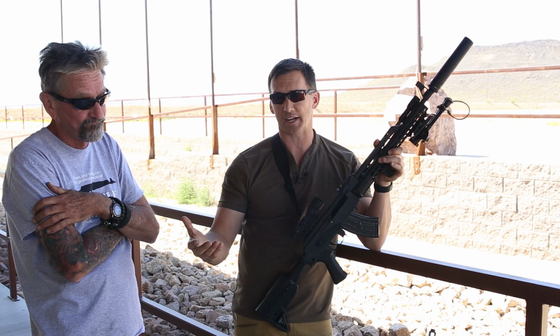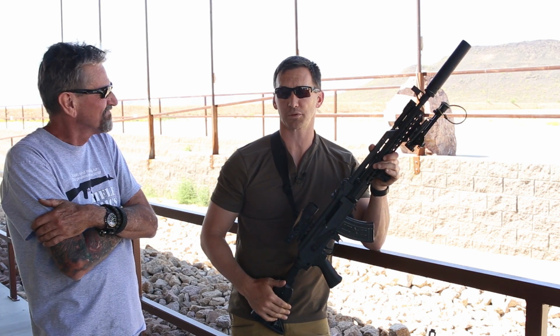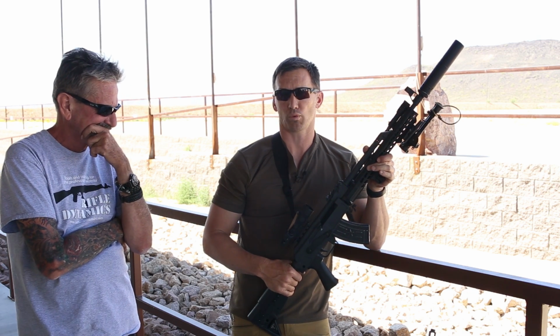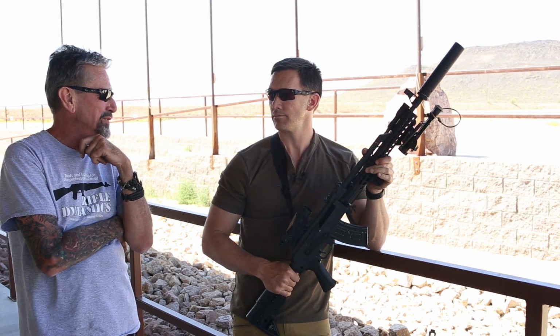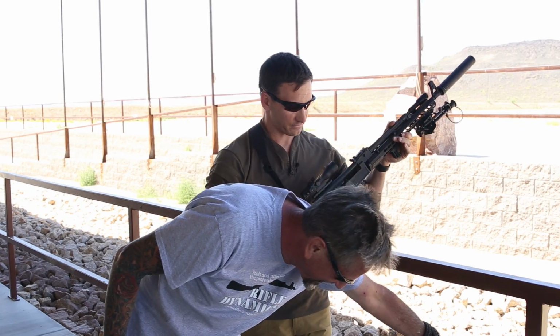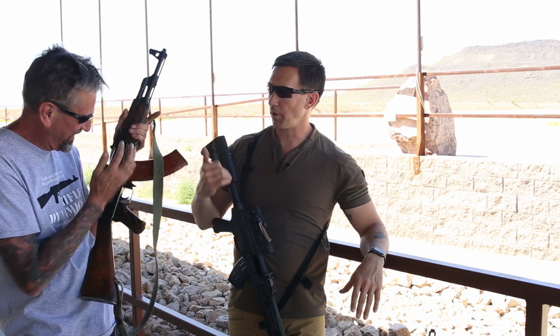So that's 1911 at the muzzle, if you think about that, and a pointier bullet and faster bullet. So yeah, we're still getting lethal, effective hits at great ranges beyond what people think is capable of the AK platform. I was quite impressed with what your Type 2 did today too. Yeah, we brought the old Type 2s out. Jim and I have both, he built 2 Type 2s, and we ran combat effective hits.